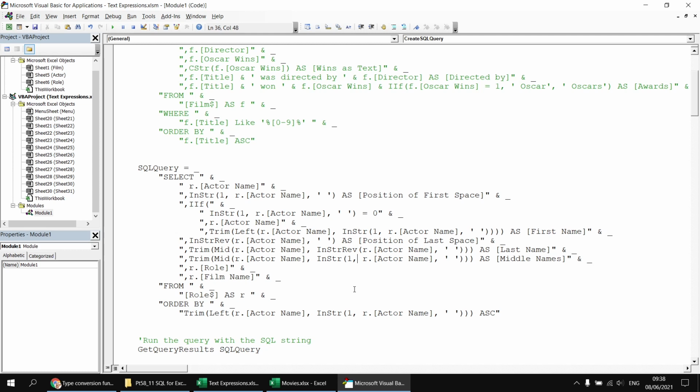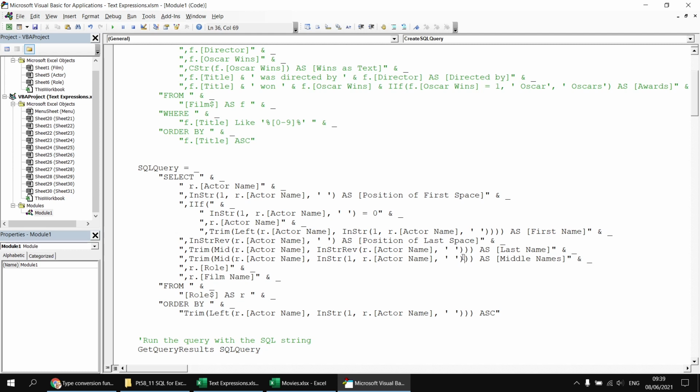The next thing I need to do is say how many characters I want the mid function to return. So I've specified that I want the actor name, starting at that position, but now I want to specify that the number of characters I want to return is equal to the result of InStrRev subtract the result of InStr.